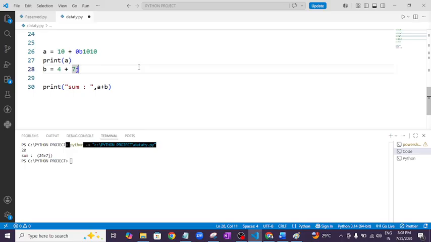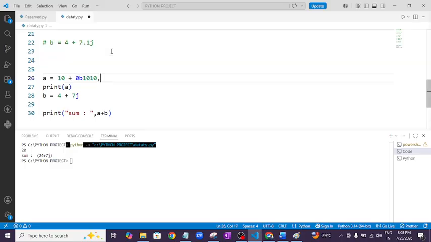Of course, float will definitely be with base 10 only. You don't have any value like 0b0.1.0 something. Have you read like this ever? No, sir, it's not possible. Okay, so this is the core concept. Can we consider it now?